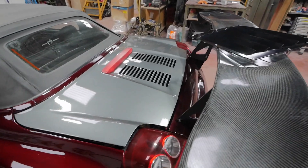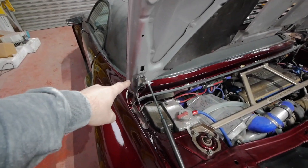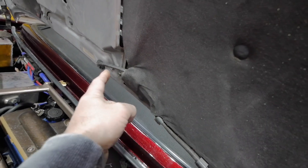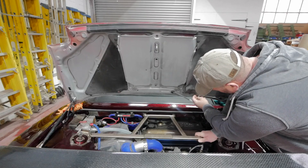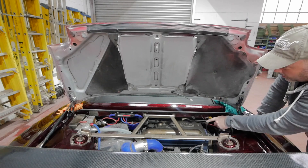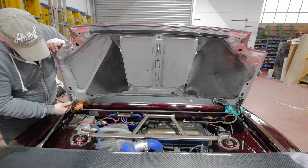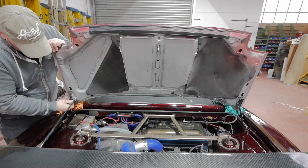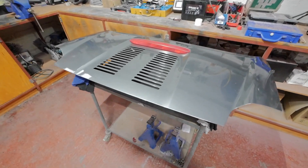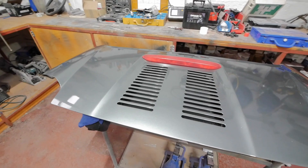Right, first job I'm going to take off this engine lid. Ignore the mess under there, it still looks like crap. We've got two bolts there, two bolts the other side, and just behind here there's a plug to unplug the brake light. Then we can take it off, and it's as easy as that — it's off. I've put a couple of rags under there just to make sure I don't scratch it, because I'll need to turn it upside down in a bit to have a look around.